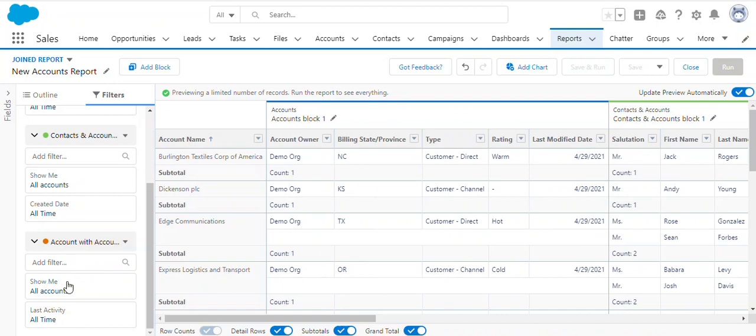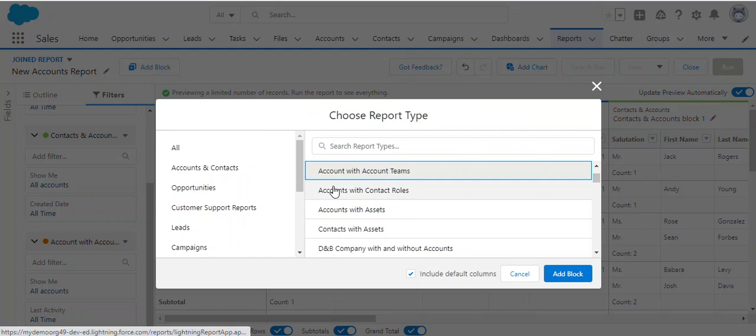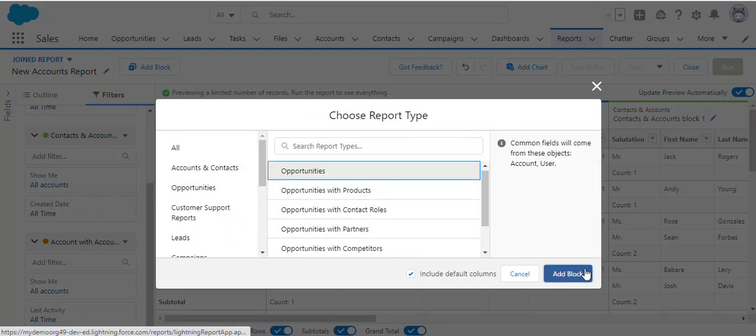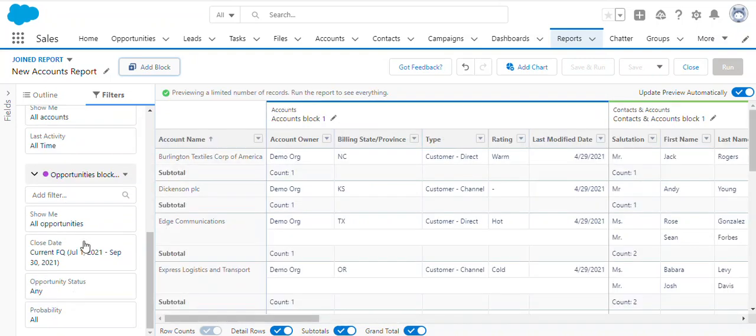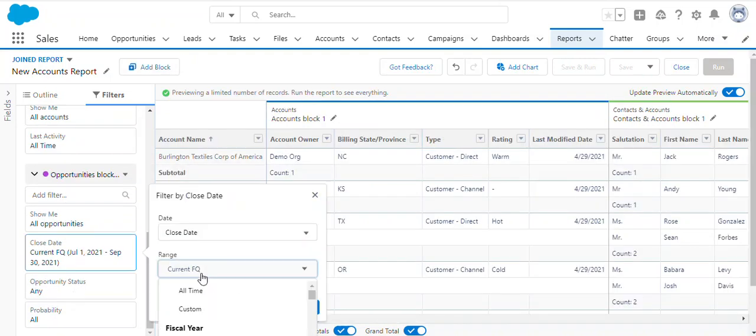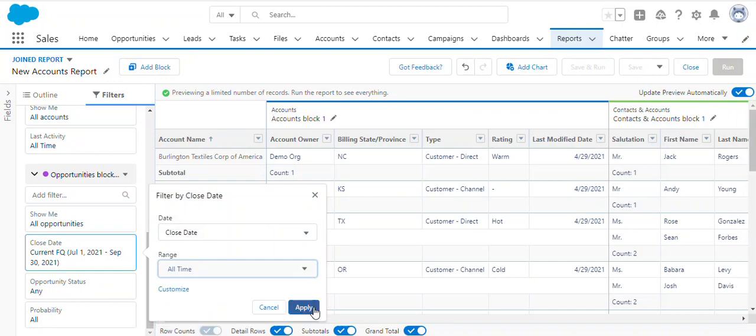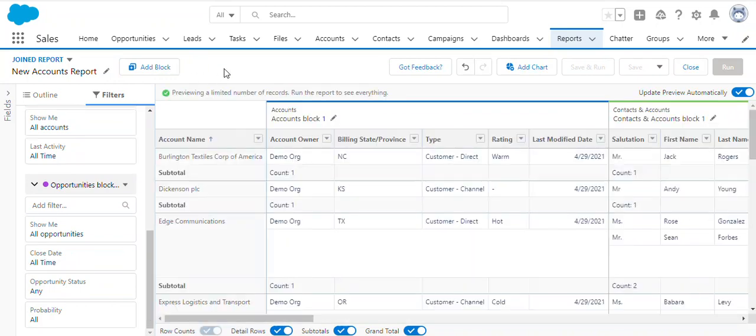And let me go with one more block. Let me go with opportunity this time. I'm doing all of this because we just want to check the limitation of Salesforce, how many blocks we can add. So I have added one more block. In total I have added 4 blocks here.